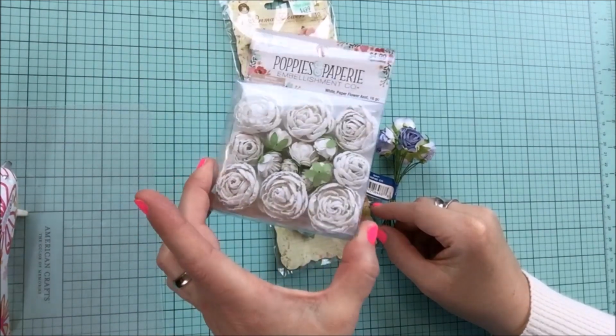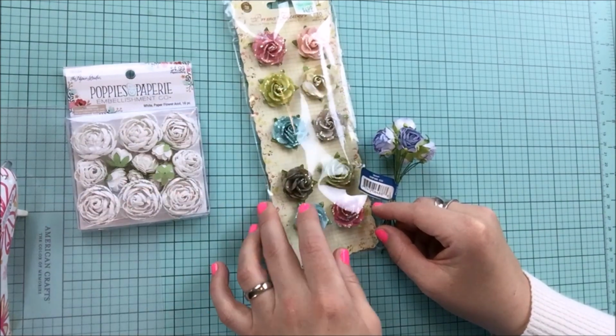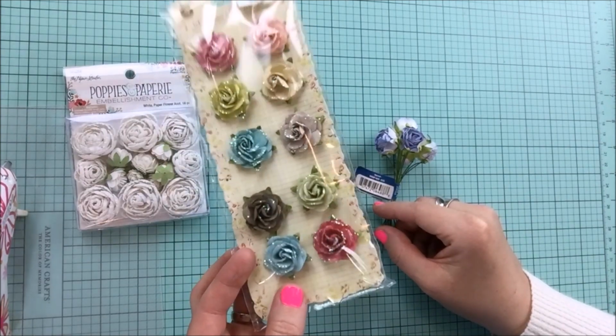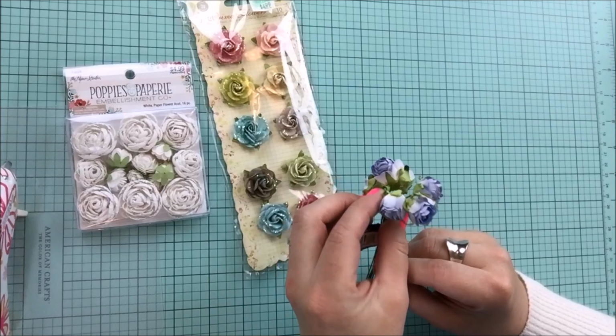And then for the finishing touches, you're going to need to pick out some pretty flowers to decorate the top of your pincushion. You can find these flowers in the floral department, of course, but don't forget about the pretty paper flowers in the scrapbooking section as well.